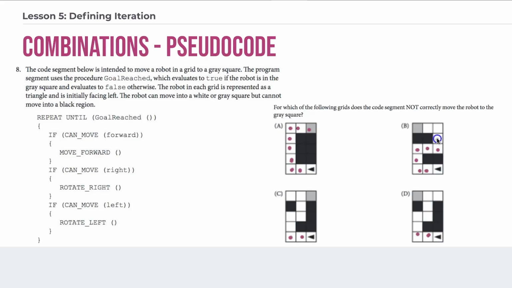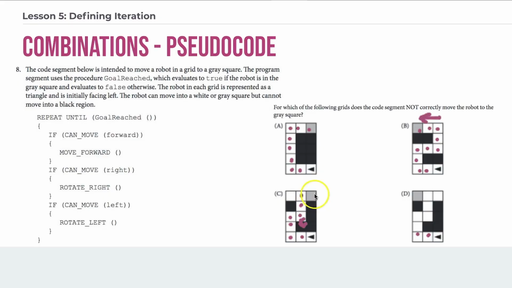Over here, then we've got, again, we can move forward, we can move right, and so it will. And it can't move right here. It cannot move to the right, so then it will turn to the left. I should have said rotate. It cannot rotate right here. And so it will actually rotate left and then move forward into this square and here. And it's going to check for a right turn first because this box is to its right. And thank goodness it's going to check for, can it rotate right first, because that's what it will do. And it will reach the gray square.